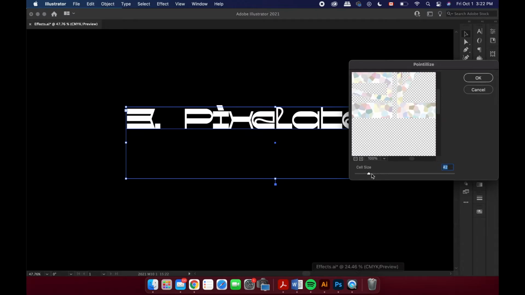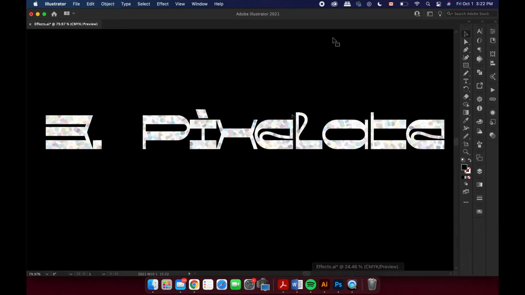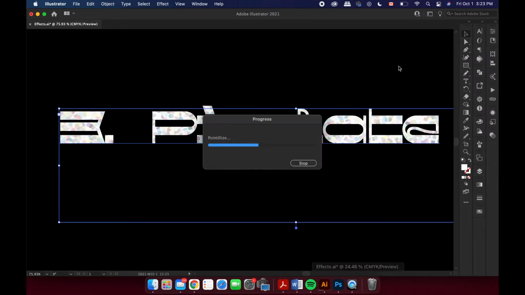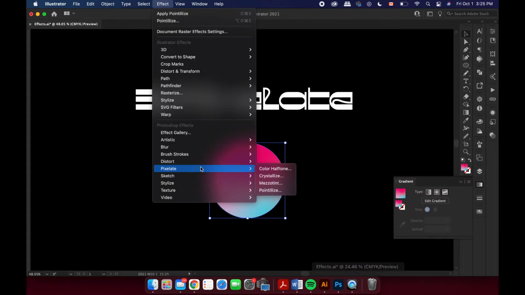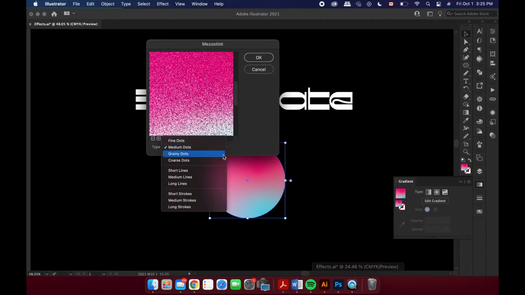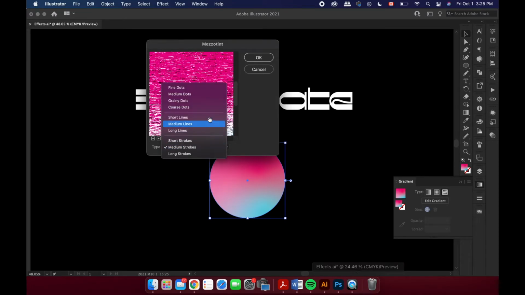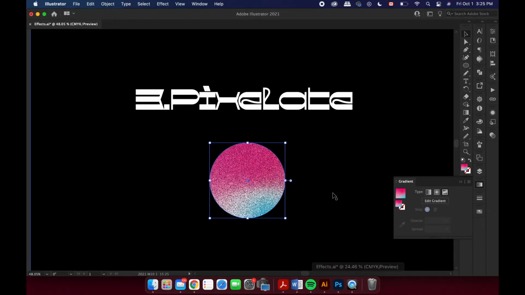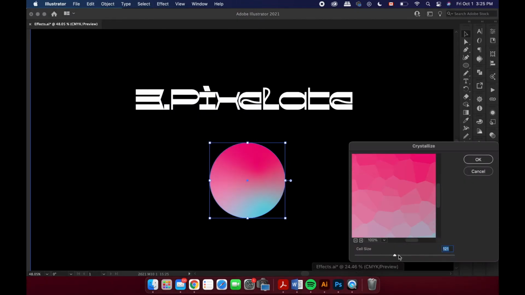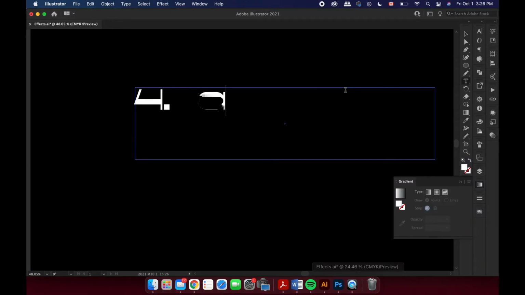You can use it for various types of shapes, illustrations, or certain effects that you might be trying to go for. Another cool thing that you can do is even use it on gradients as well, and that makes for quite a fun looking effect. And if you go back into the effects panel and go back to Pixelate, you can also check out the other things like Mezzotint. And you get these interesting kind of textures, medium dots, grainy dot. There's also crystallize, and you get this interesting almost like crystal diamond effect to it. And yeah, that's something that I've had a lot of fun experimenting with.